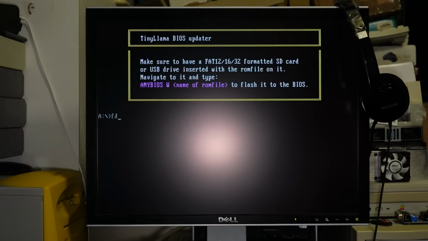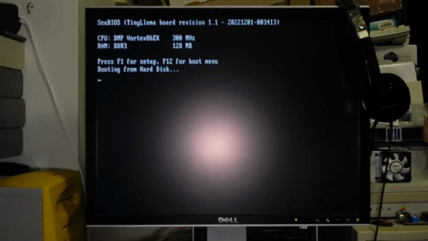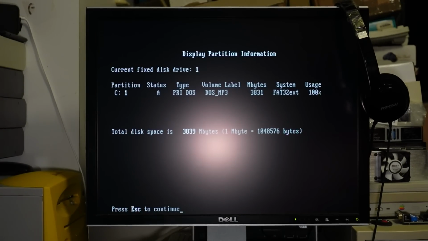I love that little startup tone. Tiny normal updater. F-disk. Yeah. Oh wait, that's completely the wrong drive. What am I talking about? Hang on, restart. It's not detecting the disk. Hang on a sec. Yeah, it's not even seeing the other disk. Yeah, so I think that SD card is pooped.